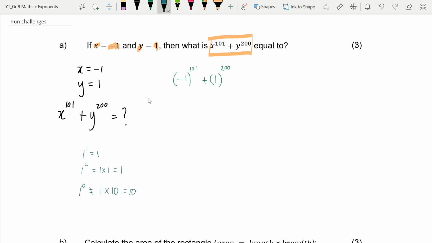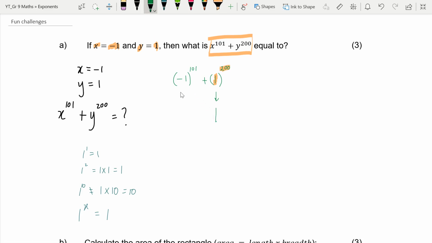But if we use our exponent knowledge correctly, we know that 1 to the power of anything is still just 1. Even if you have 1 to the power of x, x represents a number, right? x represents 2 or 3 or a million or whatever. But it doesn't matter. 1 to the power of anything is just 1, because it will be 1 times 1 times 1 times 1 for however many times. Okay, so we simplified that one. 1 to the power of 200 is just 1, because it is 1 times itself 200 times.